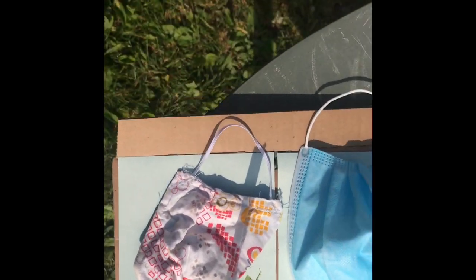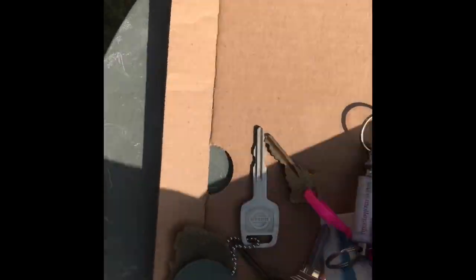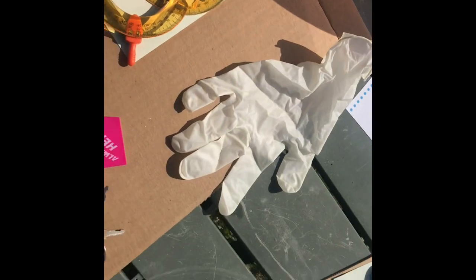Okay, so this is a bunch of random keys that I had in my house. This looks like it's ready to go into the water. And again, it says 1 minute in the water. And this one looks like it's ready to go. And let's see. Oh, there were 2 sheets there. I keep making that mistake of getting the sheets stuck together, so be careful of that. That came out beautiful. I like that.